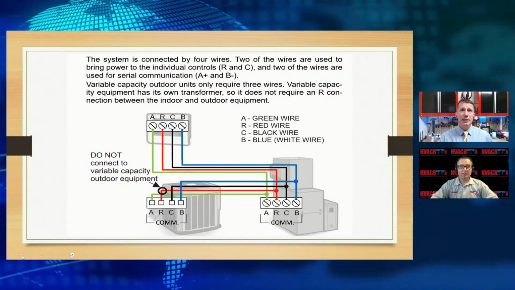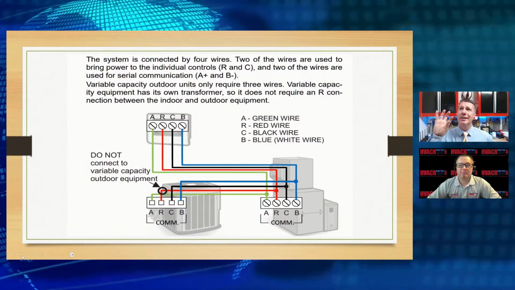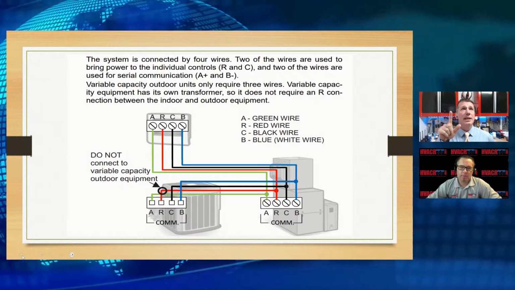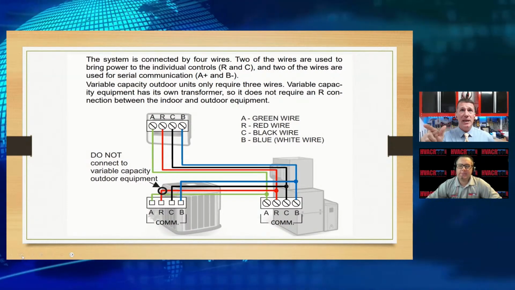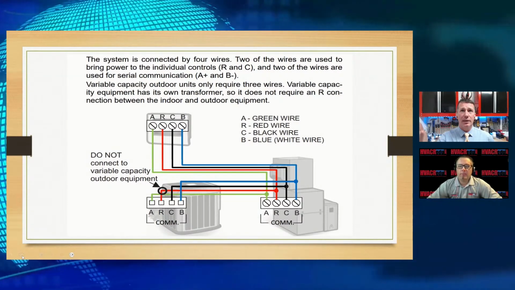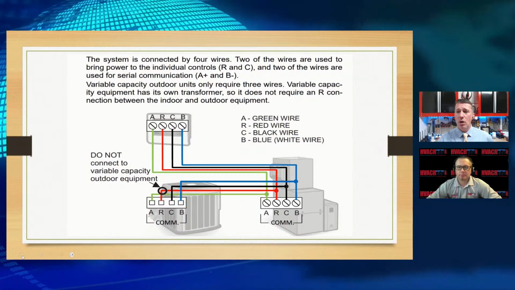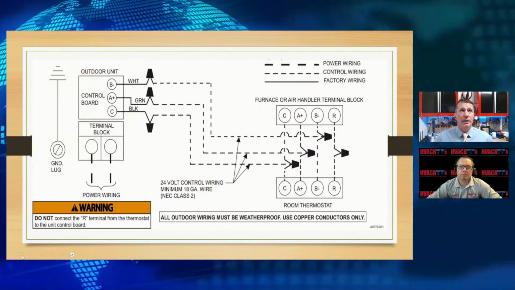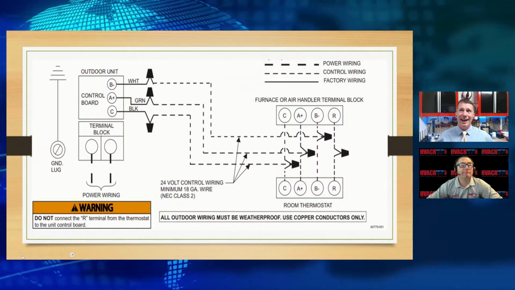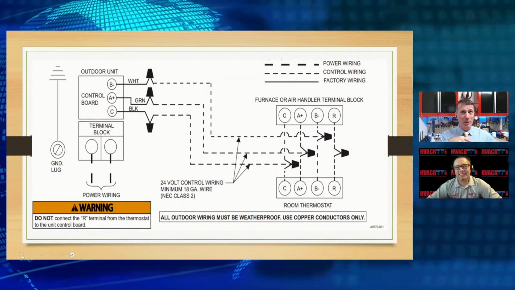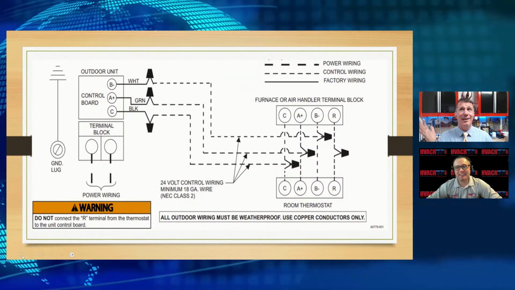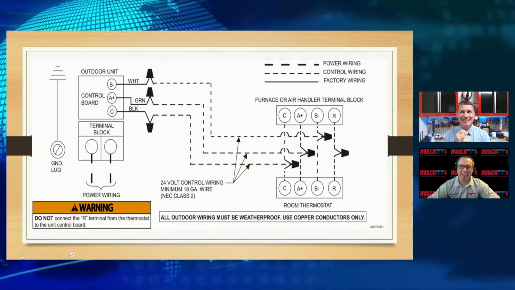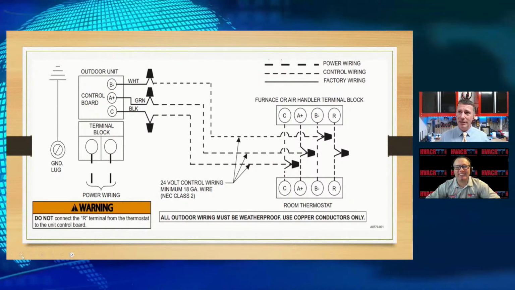I see two primary connections because they've had a couple different generations of it. So you'll see one that is labeled ARCB, primarily using green, red, black, and blue or white wires. And then you can also see a variation of that, which is just common, B, and A. And I like finding this one in their service manuals. Remember, almost all this comes right out of the service manuals. This is not hidden stuff. You have to read it to find it, but it's in there.